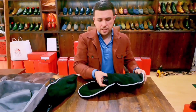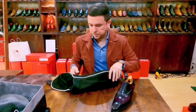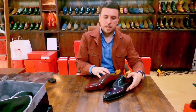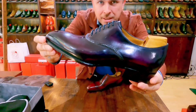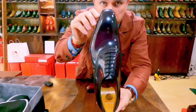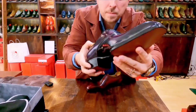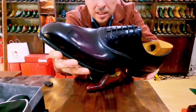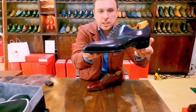So like I said, I didn't get sent a pair. Clearly, I've already looked at the shoes, but I got sent two different shoes from the Optimum line. All right, check these beauties out. So let's have a look at one. This is a dark, purplish aubergine color on a deco last. Very beautiful hand stitched seam there. Very lovely piece, very clean. It's a very elegant shoe and a very unique color.